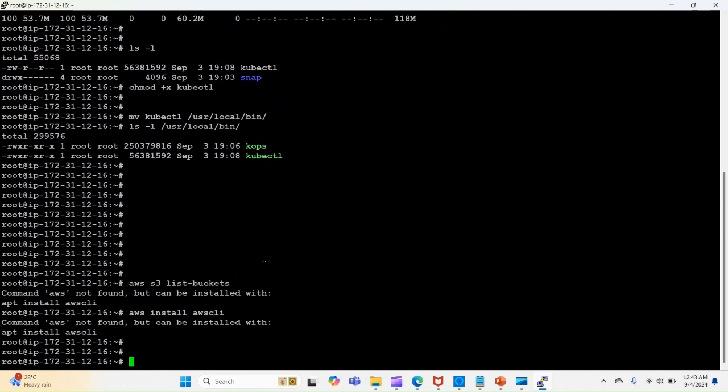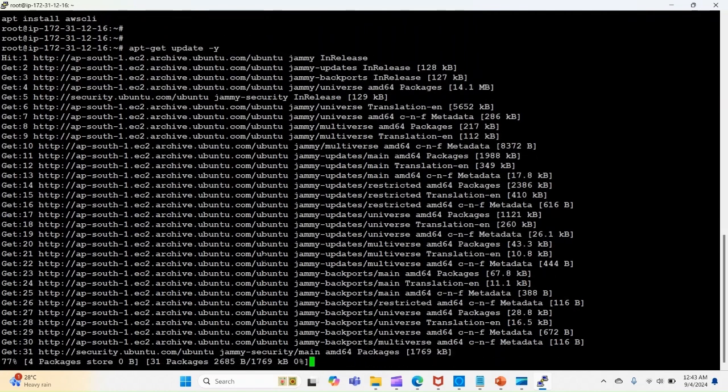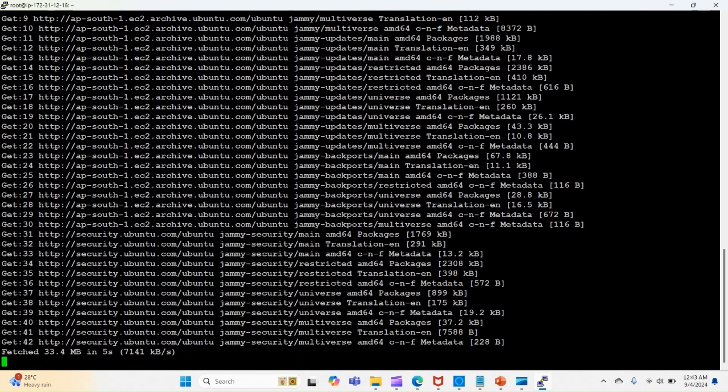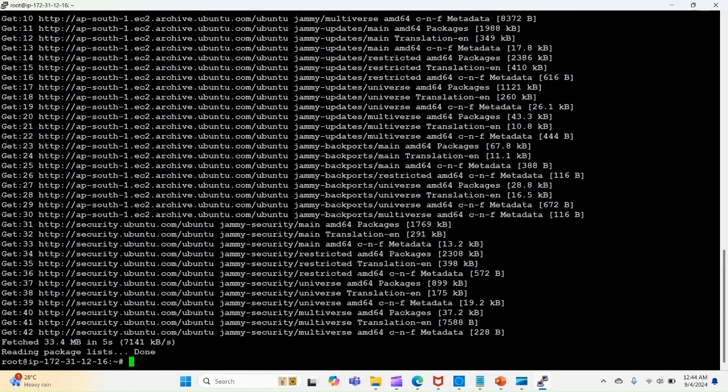So in that case what we need to do is update our repository. I'm going to provide the -y option, otherwise it will ask for confirmation. So here itself I'm giving -y. I'm just updating my packages as well as my repository.